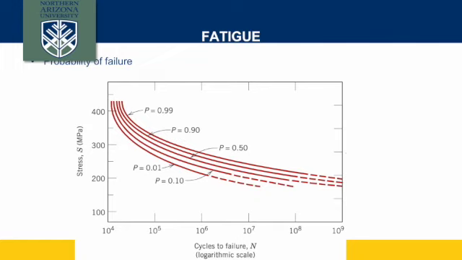This can happen because the localized stress is very high, even though the overall stress being applied can be very low. As long as that localized stress is higher than the yield stress of the material, the material will eventually fail. So the overall stress we're applying is much lower than the yield stress, and that can still cause failure.